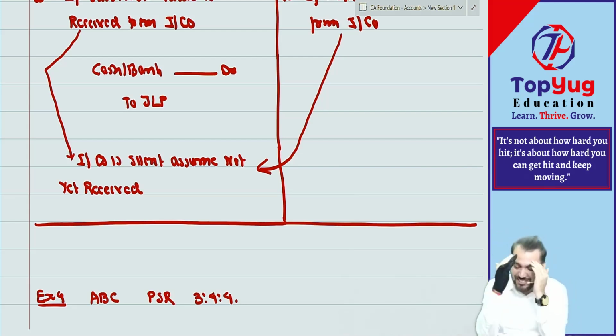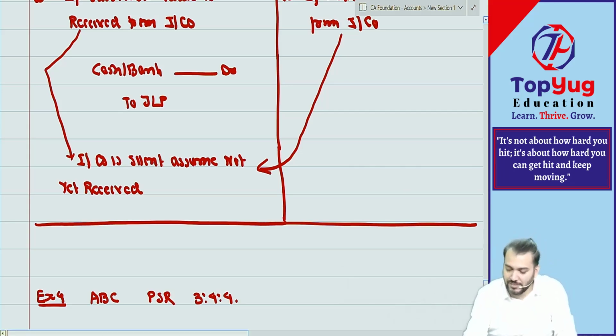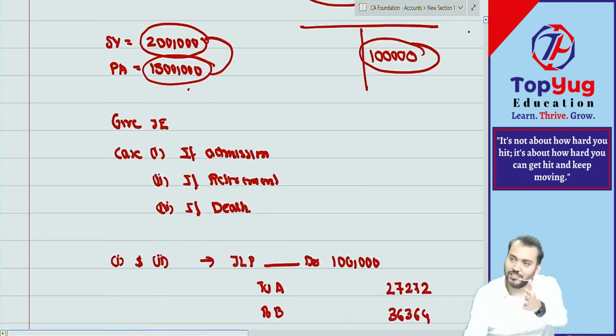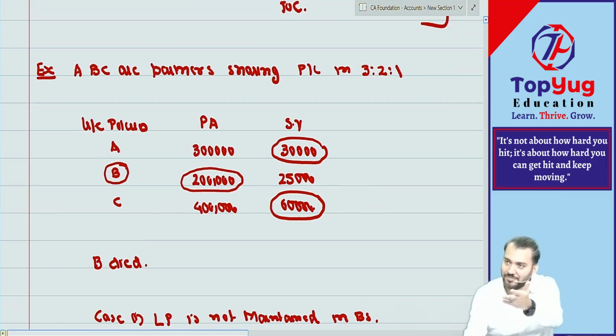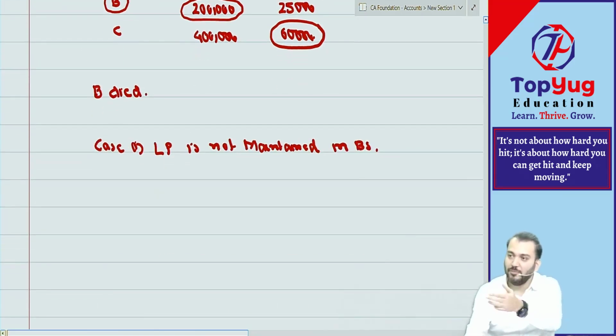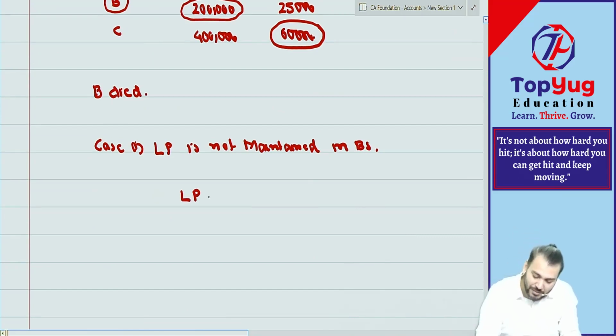Just try to understand. Cash? Why cash? So I have said only if question is silent, then only you need to assume it is not received. Everyone is saying cash. पता नहीं cash में क्या रखा है? What is cash? Now you only try. I know you can give me correct answer. I have full belief on you. LP account debit. What amount? 2 lakh.